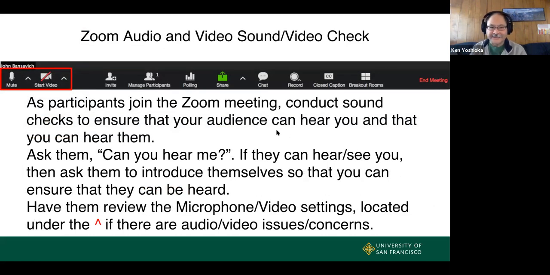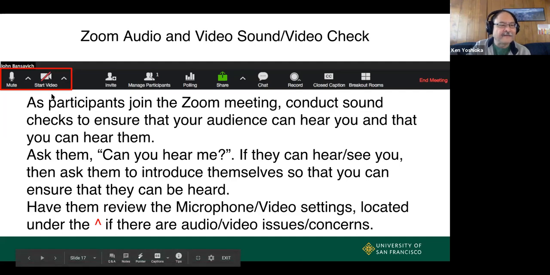And so do sound checks, like what we did when people came in. They said hi, and then they muted their microphone. Maybe you want to have a student come in early and do a test with you, to see how you sound as the instructor and how the students sound as they respond. And again, have them review the microphone and video options too, to make sure they have the right settings and the right choices for microphone, speakers, and video.